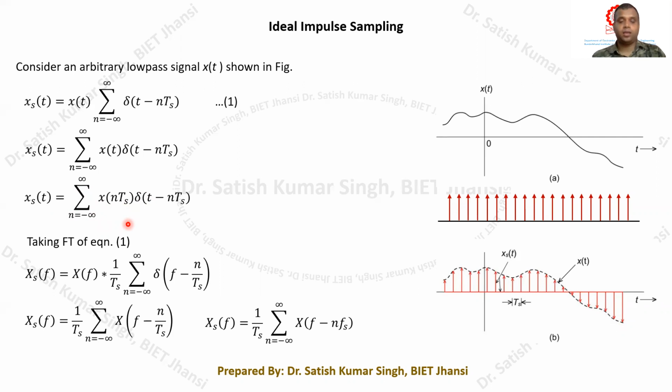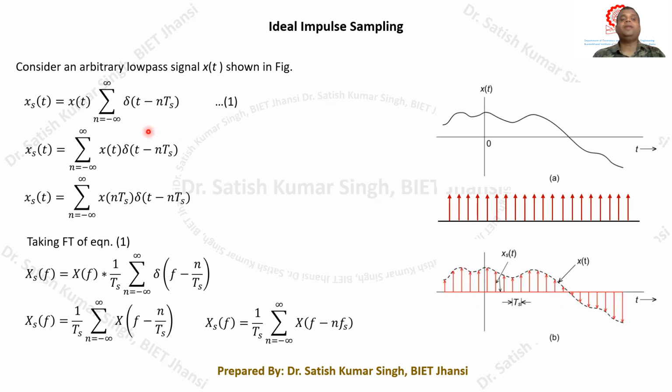Now I request all the students, please go through any of the signals and systems books and try to work out what will be the Fourier spectrum of this particular impulse train. If we have an impulse train in the time domain, what will be its Fourier spectrum? Please try to work it out, because I'm directly using the result. In this discussion it is not necessary to derive this expression, so we can directly use the result. You will definitely find this solution in various signals and systems books, or you can work it out and get this result.